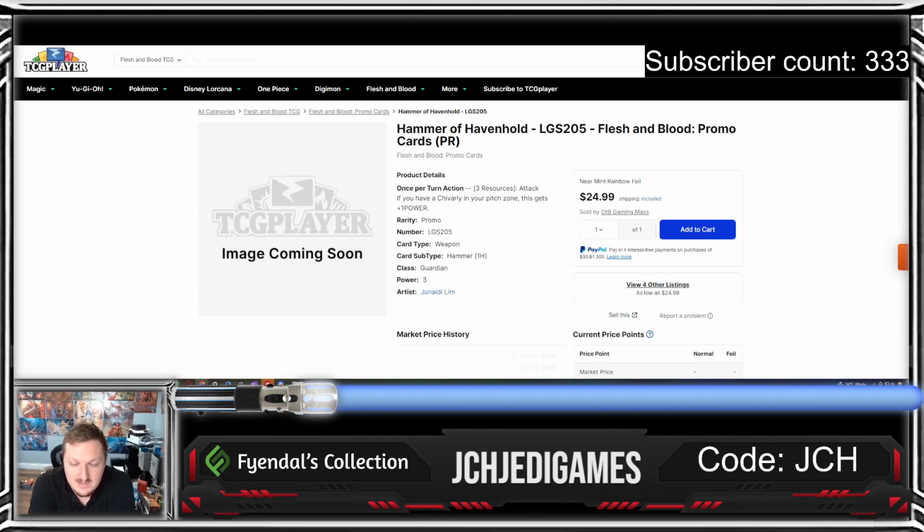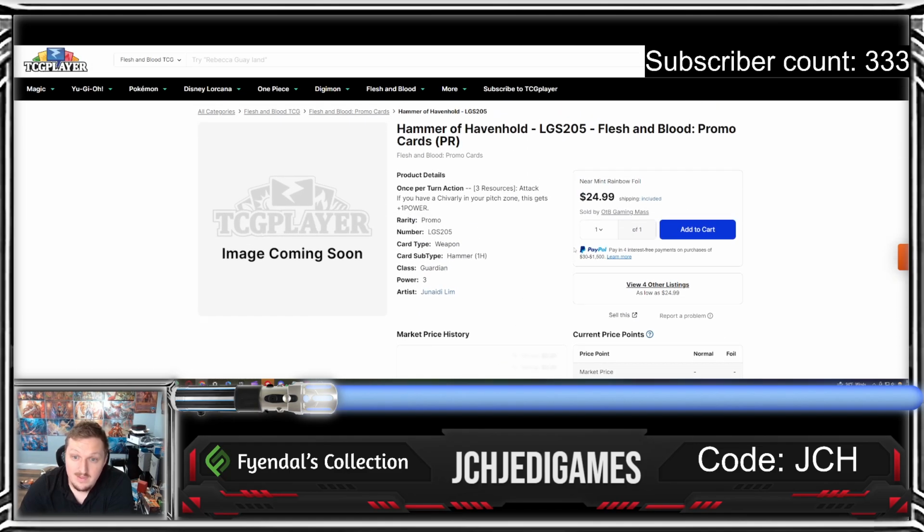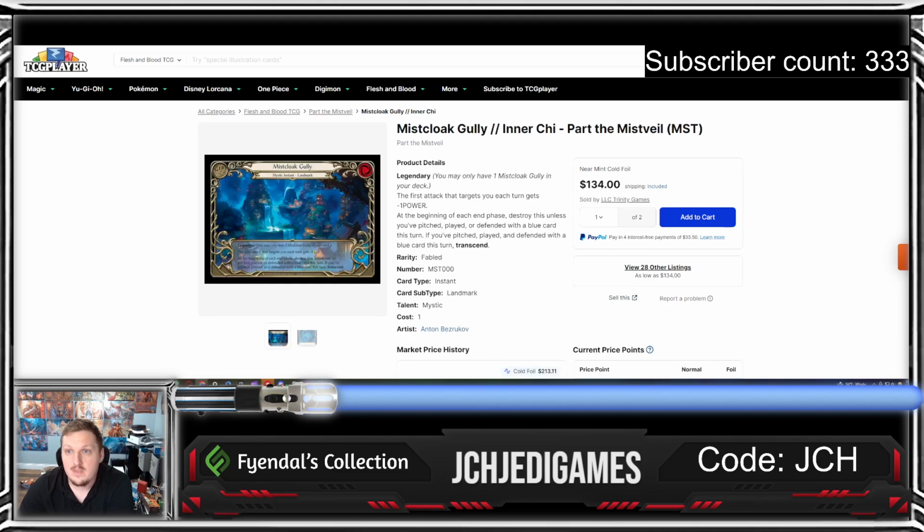Hammer of Havenhold. This is Bravant's weapon. This is a rainbow foil promo from the LGS kit, social play kit. Unless you just want to have this for the rarity sake of it, $25 is not worth this. With the Brevant deck alone, you get the cold foil hammer, and I'd guess it looks better because it's a metal hammer, and cold foil tends to look better with metal. I have the cold foil. I have not seen the rainbow foil, but just wanted to point that out. $25 seems steep for a rainbow foil promo.